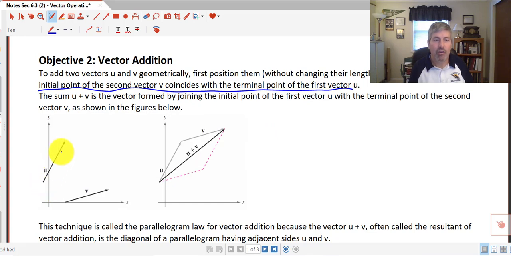So we're taking u and going to its end point, or its terminal point, and then we're taking v, and v is going to start where u ends and proceed in its direction and its magnitude.